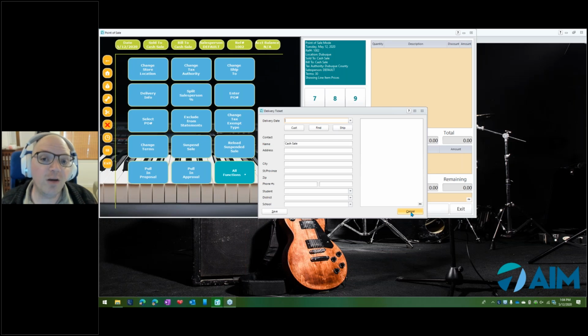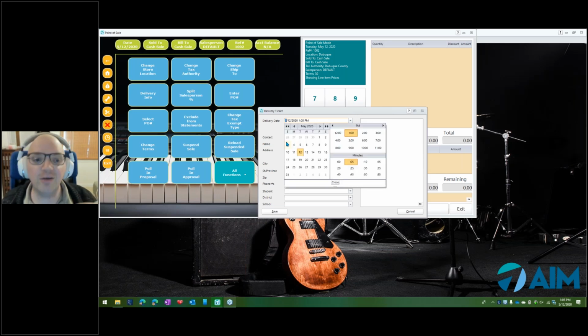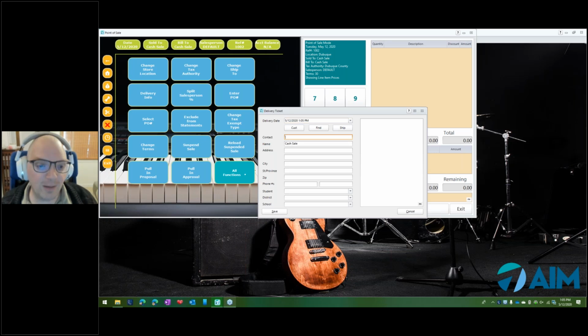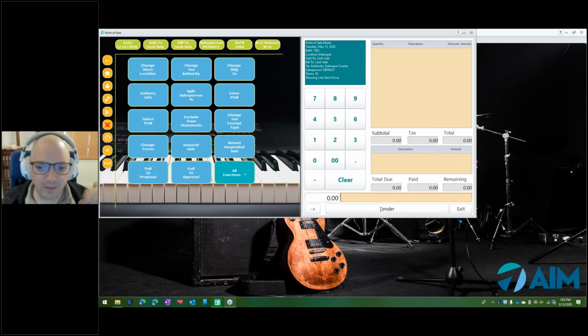You don't have to do a delayed delivery to do a delivery ticket. The delivery ticket simply specifies the details of the potential delivery down the road. So the date of it, the name of the person that the delivery person is going to reach out to and contact. Most of those kinds of details are specific to the delivery ticket itself. Now, hopefully that makes sense. Let me know if it doesn't.